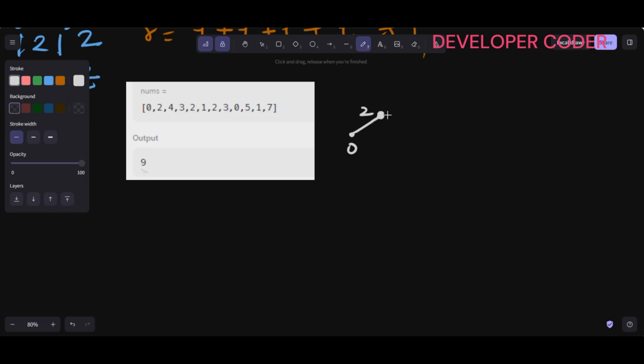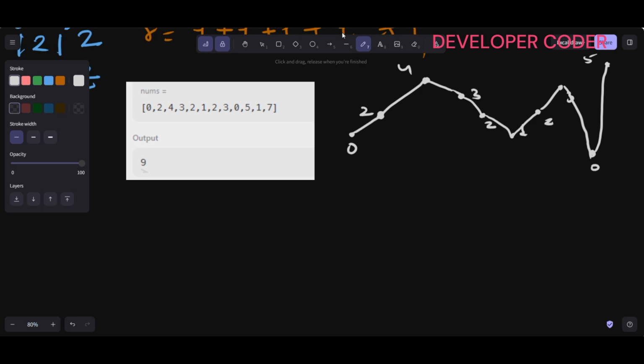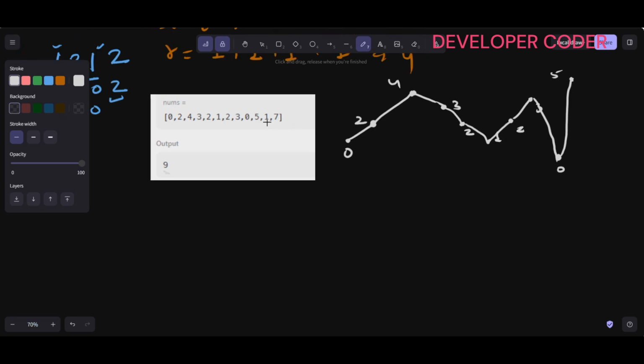Okay, 0 2, and then let's say 4 here, and then 3 here, then 2 here, then 1, let's say 1 here, then we have 2 back, okay, 2 here, then we have 3 here, then again a sudden drop to 0, then let's say 5 here, okay, and then after that let's say 1 is here, and then we have 7 here, okay.